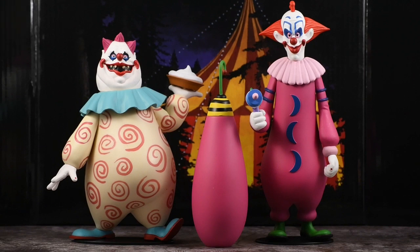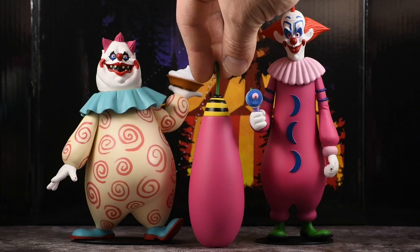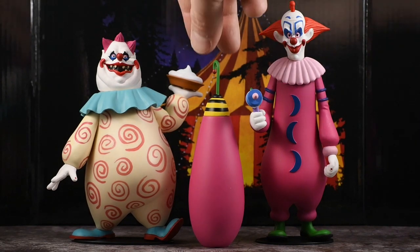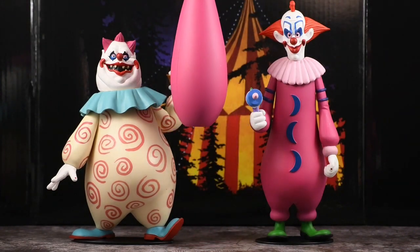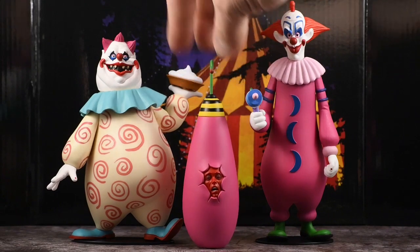Now, while the cotton candy cocoon doesn't come with any specific clown, I will say I'm a little disappointed by this, because I always remember the scene where Chubby basically breaks out this silly straw, and he goes to one of the cocoons and drinks the blood out of one of them. So I think if you're going to include Chubby, I would have probably given us the cotton candy cocoon with the straw attached to it, and maybe even something that actually could hang this, because as it is, they just made it flat so you can kind of just, you know, stand it up.